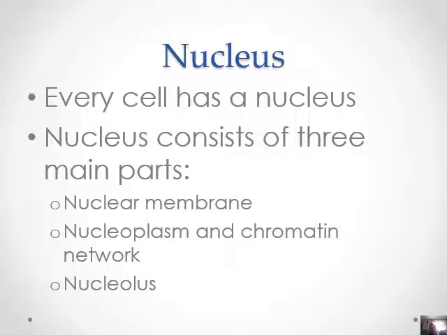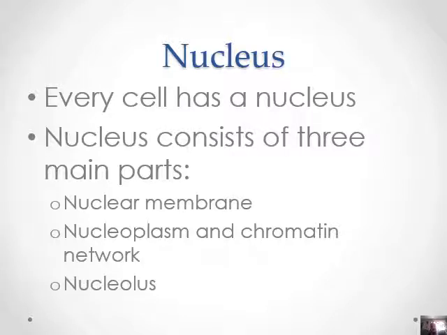So what you'll notice is there's another membrane inside of the cell membrane covering this whole thing. And you can imagine that it's extremely important to have a membrane around this chromatin network, which is actually the DNA, because you don't want any random chemicals that are floating around to have access to that DNA, which could ultimately change it, cause mutations, and so on and so forth. And obviously that nuclear membrane needs to be extremely semi-permeable, so it needs to be able to only let certain things in and out. And you'll see later when we actually draw it that it's like a double membrane, which really causes a lot of things to change.